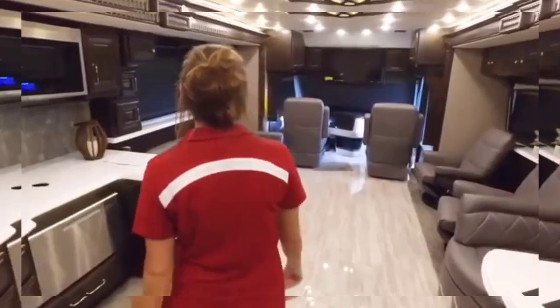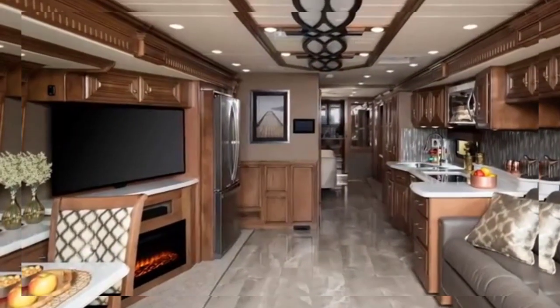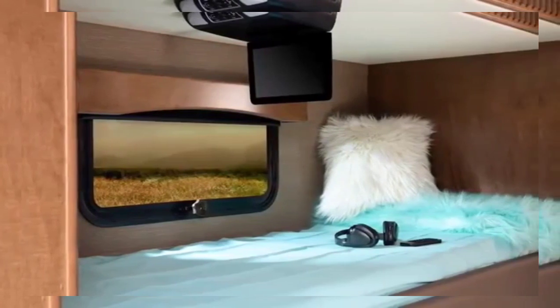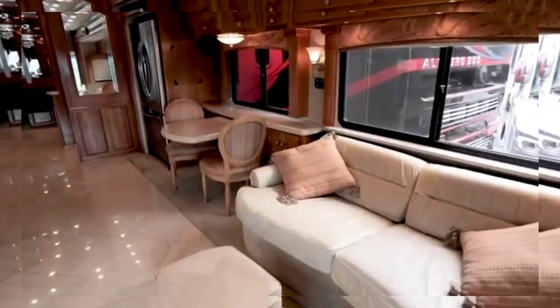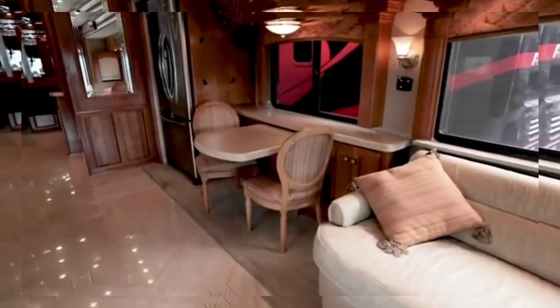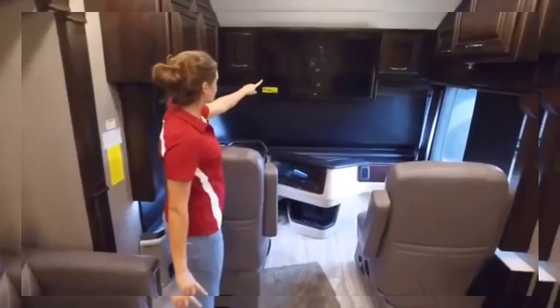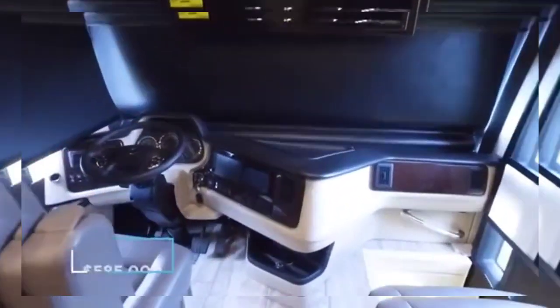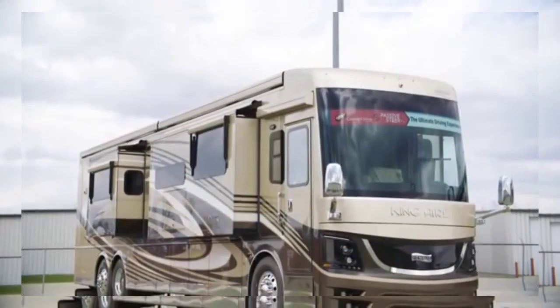A fully fitted kitchen lounge comes complete with leather recliners and a TV area paired with a stunning fireplace. There is a long list of optional extras when putting together your Monaco Signature, from bespoke tiling to technology packages to a second awning that will set you back a further $5,000. The price for a full-spec model will come in at around $585,000.